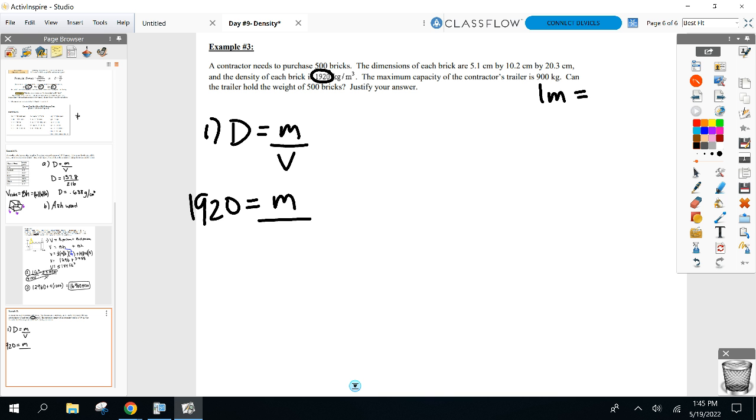Here's why you can't convert it at the end. One meter equals how many centimeters? 100 centimeters. My answer, if you multiply these right now, would be centimeters cubed. And one meter cubed does not equal 100 centimeters cubed. That's why I don't want you to convert it at the end because you're not going to actually end up dividing by 100 and getting the correct answer. You can divide by whatever 100 cubed is if you want to do it that way, but it's not 100. You can do it right now.